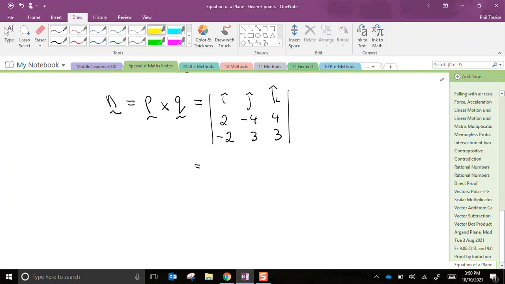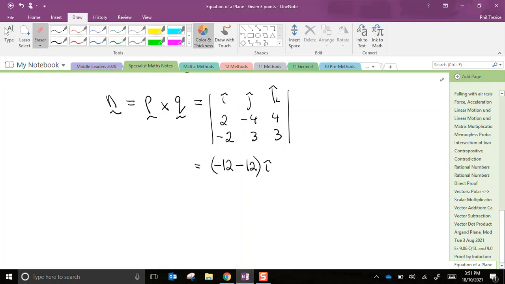Remember, we are going to first of all think about basis vector i, so I'm looking at just this little group here. The determinant of that 2 by 2 is negative 4 by 3, that's negative 12. Subtract 4 by 3, that's another 12, and that would multiply by i. Sorry, that's a little bit too big. I just want to rub out that little bit of yellow, the line that I put there.